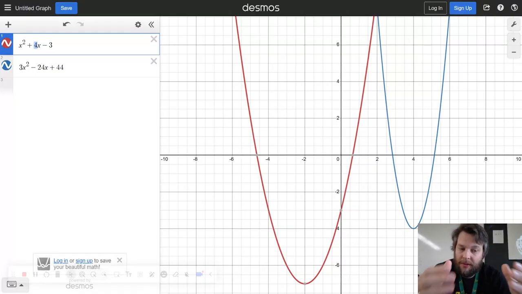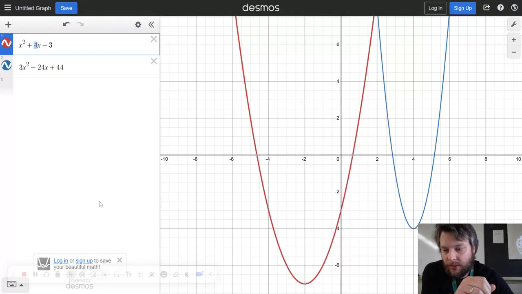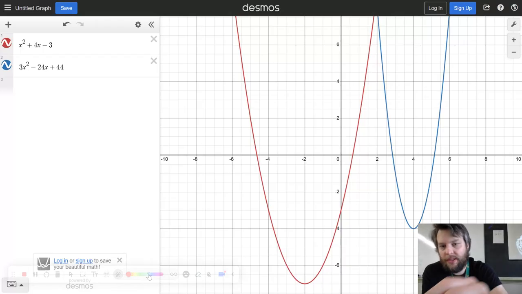And you can also see that if you look at the graph, you might notice that it doesn't go through nice numbers on the x-axis. And so when something is factorable, that means that it's going to go through these nice numbers on the x-axis that are either whole numbers or nice fractions. And if it doesn't go through those numbers, that means the thing's not factorable. So what we're going to do in this video is just talk about a different technique that is completing the square. So completing the square, it looks kind of like factoring.